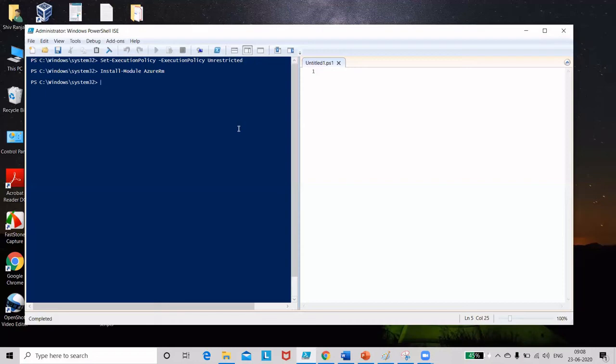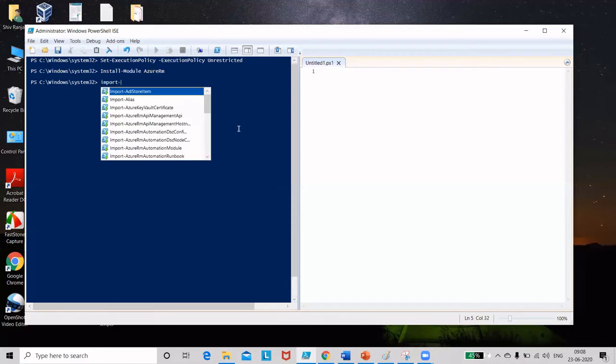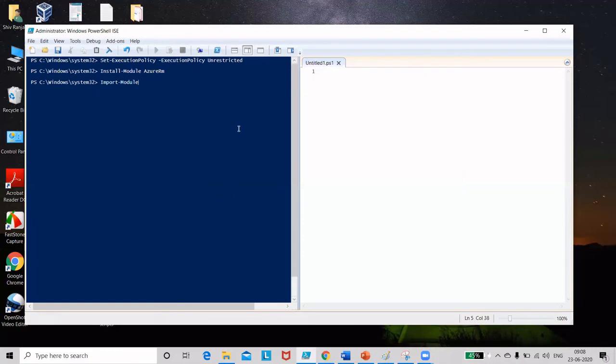Now after this is done, you have to import the module using this command, to load all the modules. It will take a few seconds to complete.